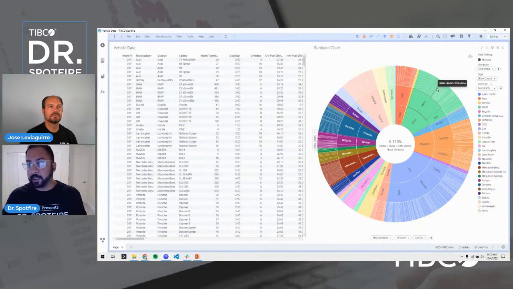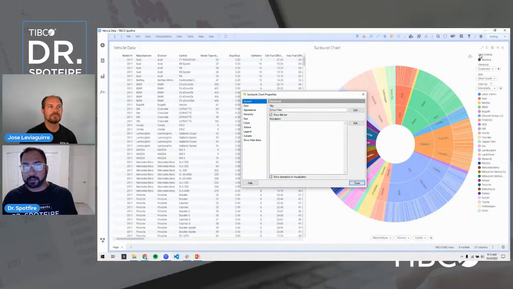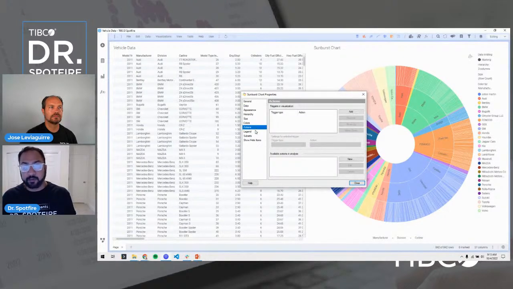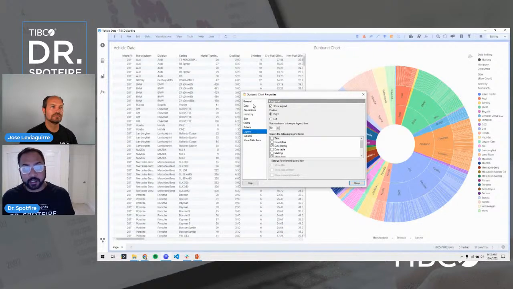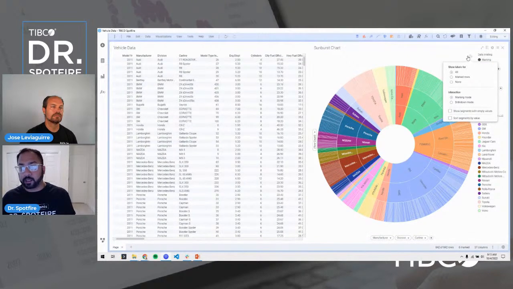So that's one tip. Another thing to keep an eye out for in your visualization mods is this little configuration icon. This is some additional settings. You have your visualization properties that are your normal visualization configurations: how you want to size things, color things, if you want to do Spotfire actions, take direct action on your data, how you want to configure your legends. You'll see a lot of your normal configurations in the visualization properties, but you'll get some additional properties from this little icon within the mod.